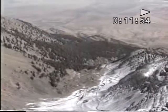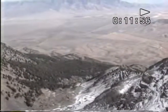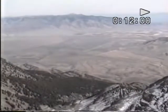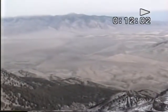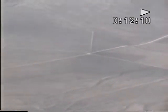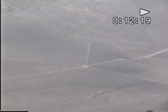Well, it's about time to head down. We can consider ourselves fortunate today because all of the other peaks around us are getting socked in now. We've had the opportunity to have a view, a nice look around, and we will head back to the van, which is parked at that area which I will call Hunter's Junction. Seems all of the hunting vehicles aim for that point in the Little Lost River Valley.